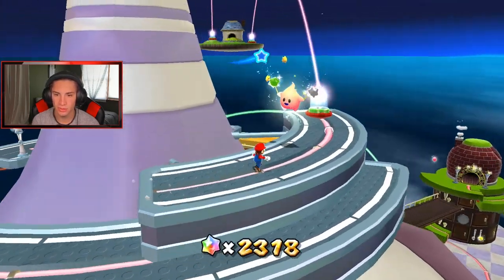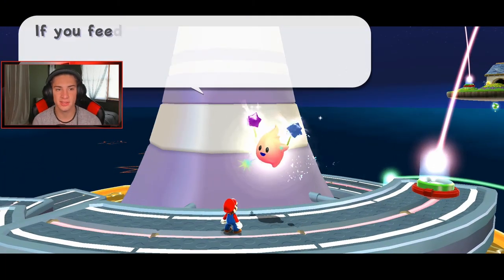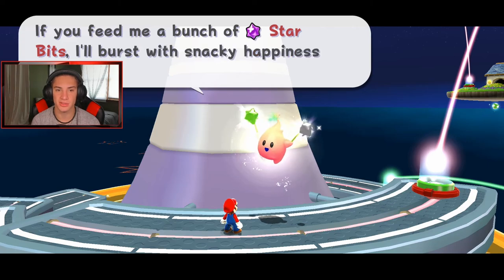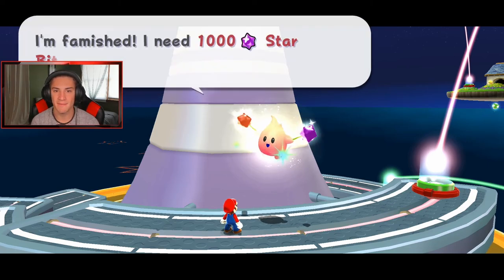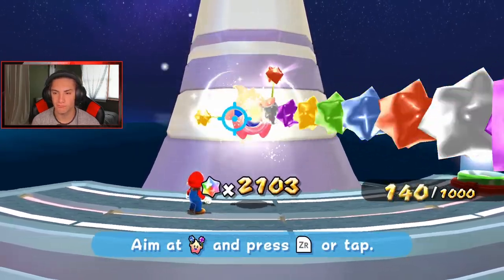And I can feed Mr. Luma. Hello, Mr. Luma. I love that sound. Makes a cool sound. How many bits you need? I have 2,200. We definitely got enough for you. I'm famished. 1,000. I think the next one is 2,000. Here you go. Eat up.